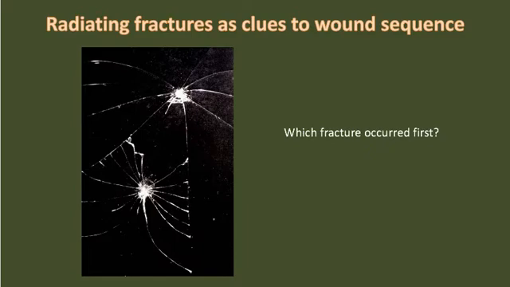So looking at these fracture patterns, we can see that this wound up top occurred first, this fracture up top occurred first, and this was the second fracture. So the same thing would happen if we were talking about a suture. So we would see these radiating fractures stop at the suture line. So they don't jump across previously existing weaknesses in the bone.